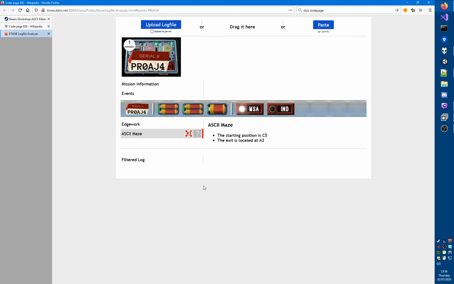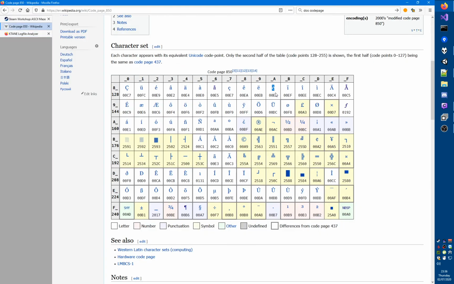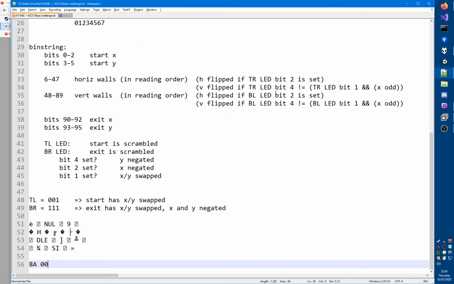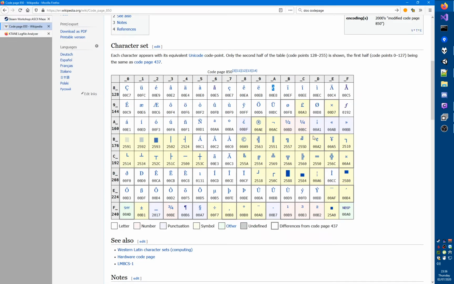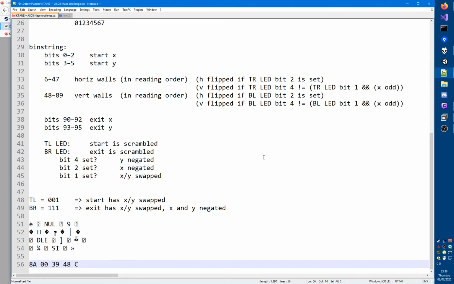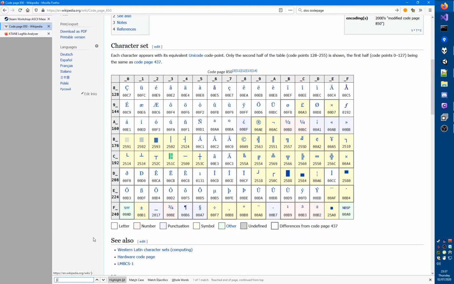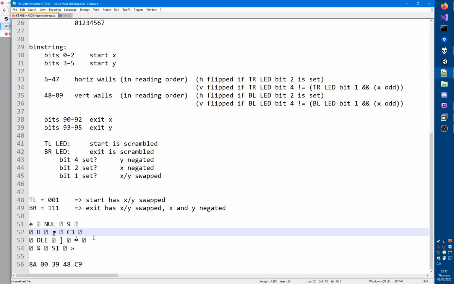So for the first character, which we've now looked up a million times, we know is 8A. The next one is null, which is 0. And then we have the character 9. For the ASCII characters, I can use Unikey to determine these. Then we have a capital H, which is 48. And then we have that box drawing character going in the corner like this. That is Charlie 9. And then we have this kind of box drawing character, and that is Charlie 3. Excuse me, that goes here, please.